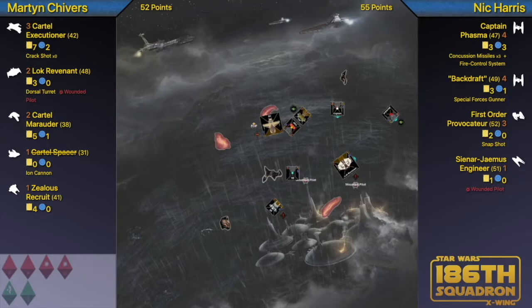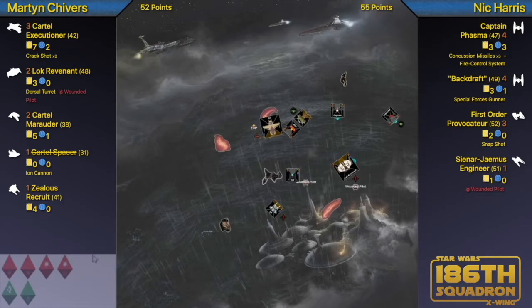And this is the point at which Phasma's ability hurts Nick a bit. What ends up happening here is that Backdraft is just out of range, and the First Order Provocateur is just in. So Nick is forced to take the shields to half the First Order Provocateur. Obviously, he would much rather have taken that on Phasma at that point, who is fully healthy. It's a bit of a double-edged sword.